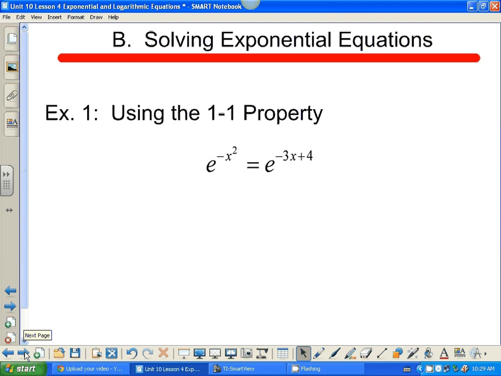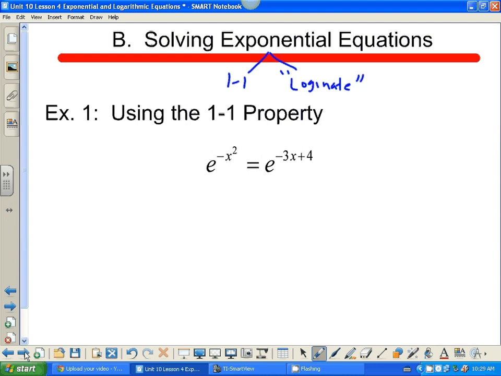All right, let's solve exponential equations. In general, the two strategies we have are to use the one-to-one property, or we're going to logarithmize it. Again, this is not a very mathematical word, but in general, you want to use the inverse property to get there. Example 1 is a prime example of you don't need to use fancy logarithming to solve it. We can use the one-to-one property.